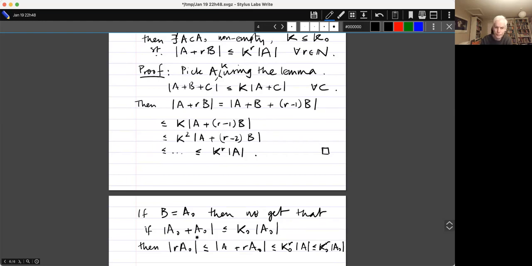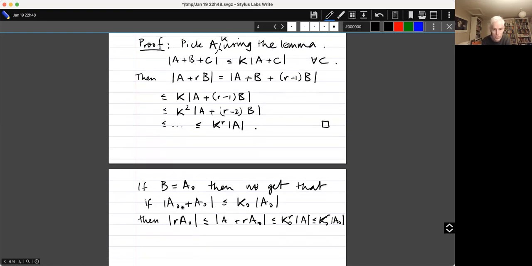So we've already got here a rather important special case of Plünnecke's theorem, which is that if you have a sumset that's at most k naught times the size of the original set, then when you take the iterated sumset, r times, you get a similar sort of inequality, but with k naught replaced by k naught to the r. A slightly strange aspect of that is that if I apply that when r equals 2, I deduce from the fact that A naught plus A naught has size at most k naught times the size of A naught, that A naught plus A naught has at most size k naught squared times the size of A naught, which is not terribly interesting.